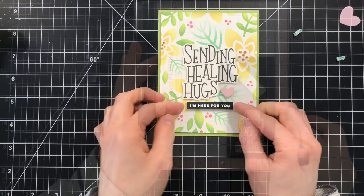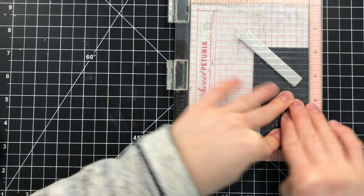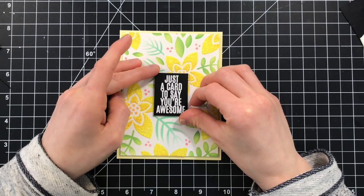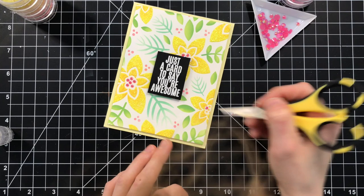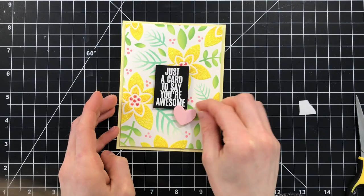Another sentiment finishes things off, and for some of the other cards I brought in sentiments from the Greeting Mix One stamp set. These have really great greetings for all sorts of different occasions — I thought they were perfect for creating some nice encouragement cards. I'm adding a sentiment on top of our glitter gel background and I'm also going to pull out some pretty pink Posh Gems. These beautiful gems look so cool adhered over the centers of the daffodils — you could use whatever color you'd like — and they really intensify the background, making those flowers stand out with all that glitter gel and sparkle.